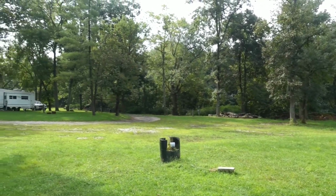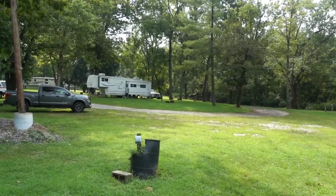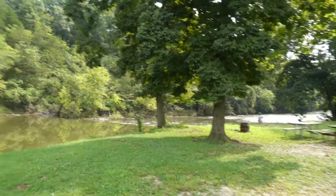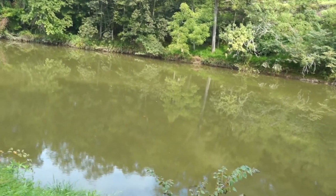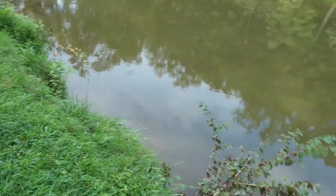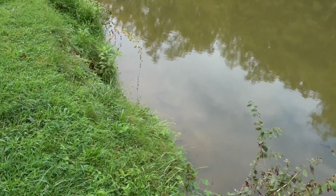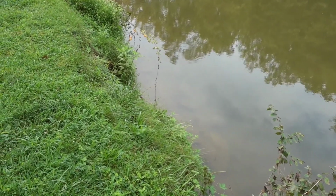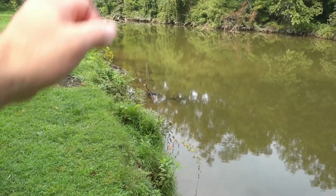This place isn't really much to look at as far as the campground goes, but it was very quiet last night and the scenery here is beautiful. That vlog I posted a couple of weeks ago when we had flooding down around our house, it flooded up here too, and that's about, I guess, 7 feet or so from this level here down to the water.